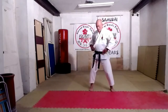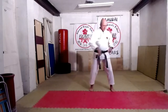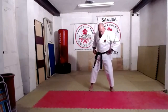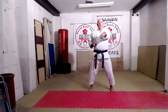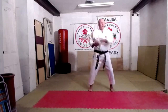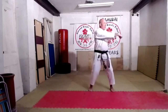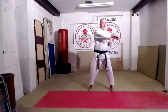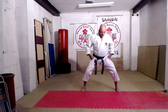Crossover punches. So now take the right hip across. Just twist it and punch. Then the left hip, just twist it slightly. Take it across, make sure your toes and knees are facing forward. Ready? Right hand punching. Ready? Ichi, ni, san, shi, go, roku, shichi, hachi, ku, ju. Ichi, ni, san, shi, go, roku, shichi, hachi, ku, ju. Keep it in dachi.